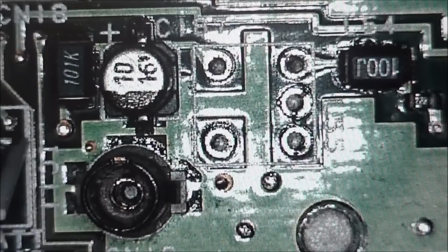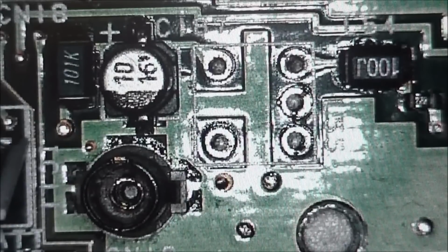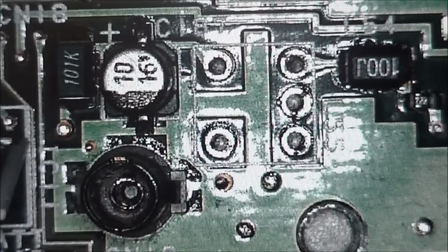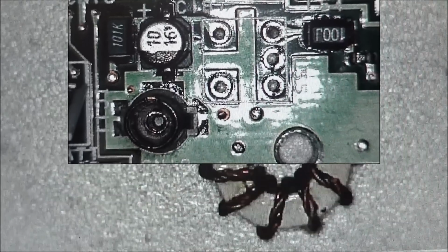So just having the right tools, even if they are some old tools, helps a whole lot at doing this. If you just try to heat it from another side and pull it out, you're going to pull the pins out of the part, or you're going to pull the via out of the board. Then you're going to end up with a bad trace or missing trace.